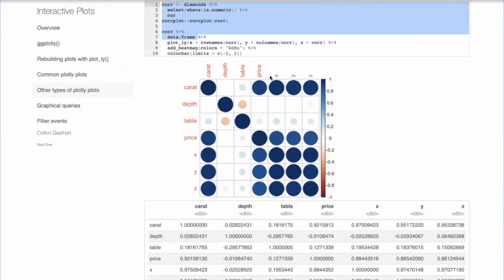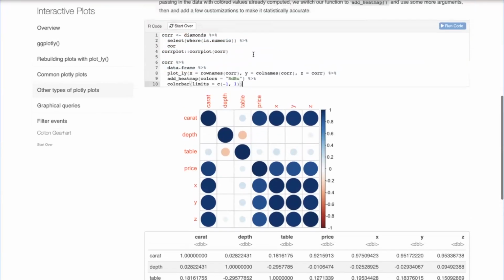So one thing that we could do is convert this into an interactive heat map where we can mouse over and get the exact value. So kind of getting the best of both worlds. We're getting the visual elements from the color, but also the numeric values from the interactivity. So I already have this coded up for us, but essentially what we do is we take the correlation matrix, which is cor. So all I did was look at the numeric variables in the diamonds data set and passed it to the cor function, which calculates that first correlation matrix that I showed.